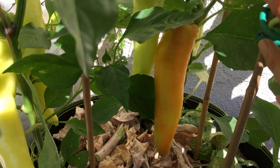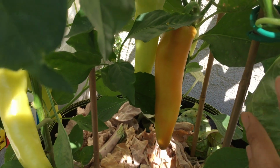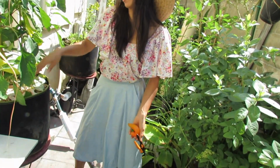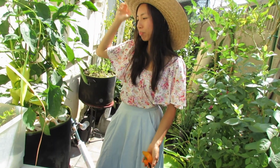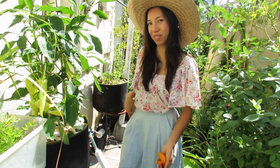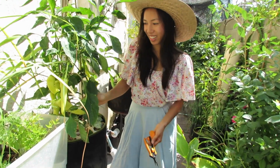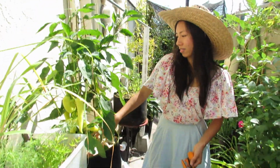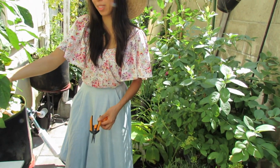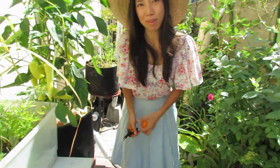And this is, I think, a 10-gallon pot. Is it 10? Yeah, I believe this is a 10-gallon pot, and I got 3 plants growing here. This is in full sun because they really like the blasting of the sunshine. And I've staked them up because they really fall over with these large, massive peppers.